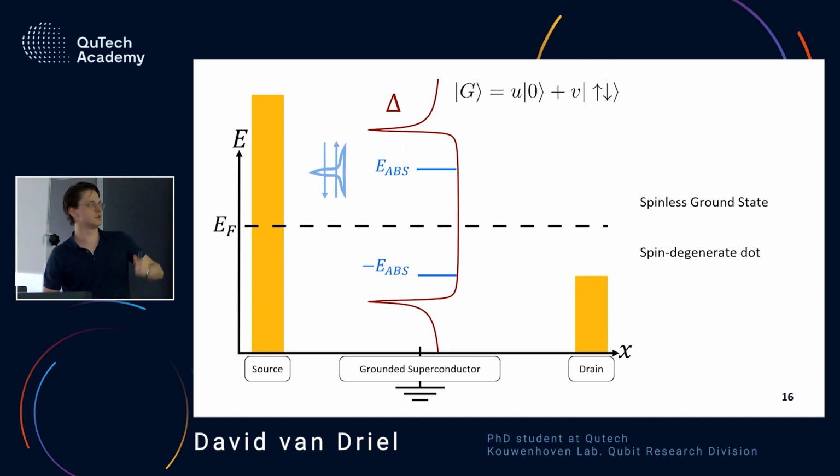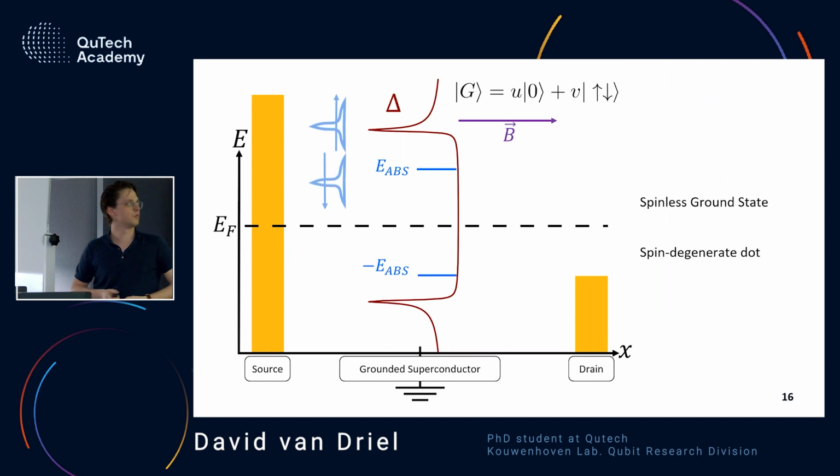Spin. So at zero field, you have a spin-degenerate quantum dot, up and down have the same energy, and you have a singlet ground state. Now we apply a magnetic field. And what it does is it spin splits the quantum dot level. By quantum dot level, by the way, I mean the charge degeneracy point between the n and the n+1 state, for example, for a quantum dot in which you can put electrons. It usually has a very high g-factor in our devices. Usually these quantum dots have a g-factor of about 40.